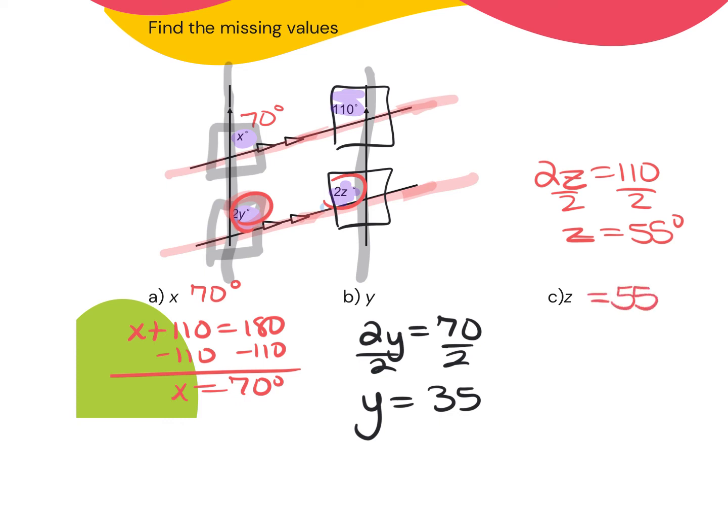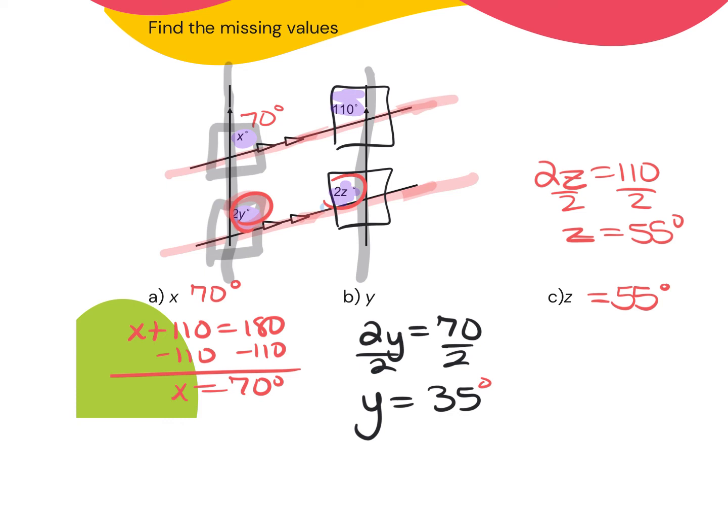You could put the degree symbol. It's fine on all these. Okay. Doing these, you may have to cover up part of the picture. You may have to rotate your iPad. When you take the quiz next week, you may have to turn your paper around in order to see it.